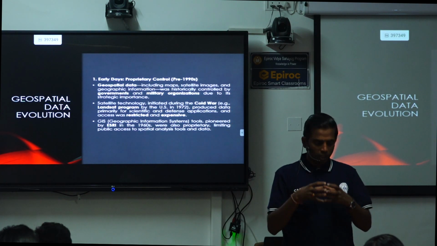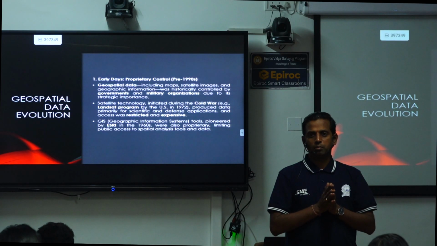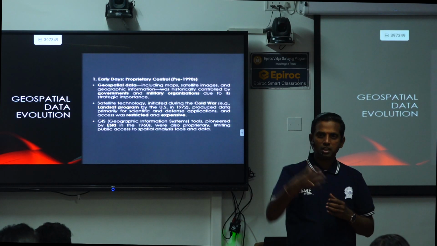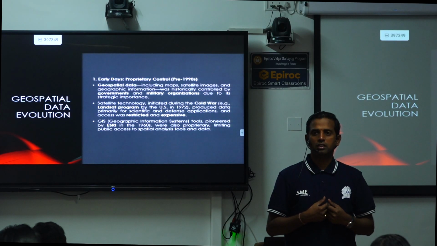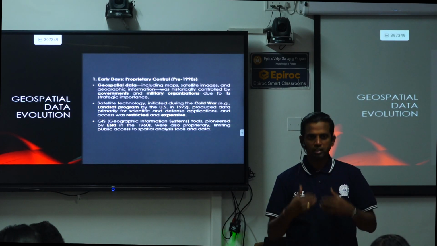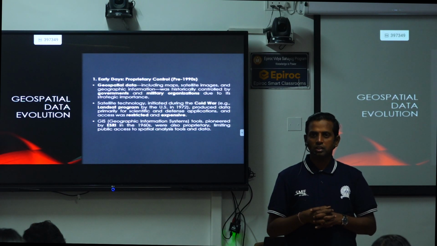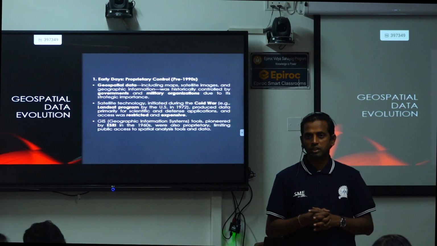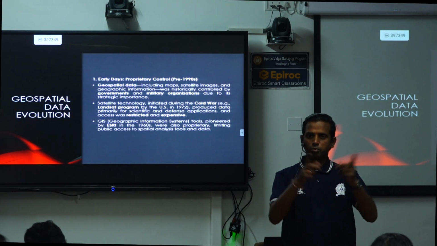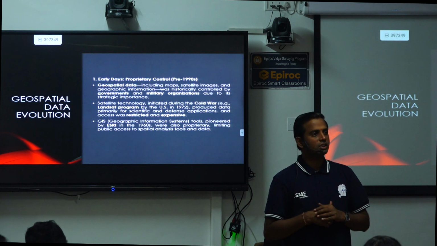The defense people are using this technology for security purposes, where the opponents are there, to define my base stations' locations and all those things, and to identify the locations of the opponents. For their purposes, and for the boundaries of the countries, the military people are using this technology.